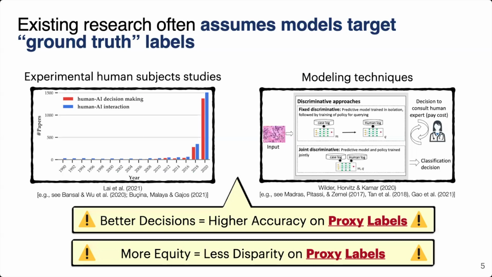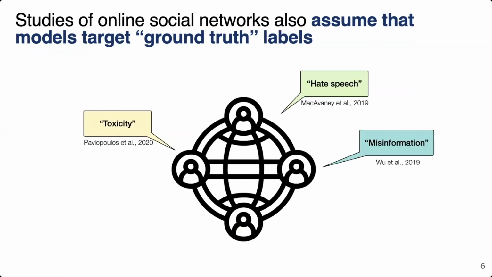And additionally, we also often assume when measuring fairness-related harms that we have more equity when we have less disparity on these observed proxy labels. And as a result, our current measurements of overall system performance and of fairness-related harms can be really skewed and biased by the imperfect labels that we have available in our data set. And connecting this back to the theme of today's talk, for Complexity Science Hub Vienna, we're thinking about complex systems and also network inequality.